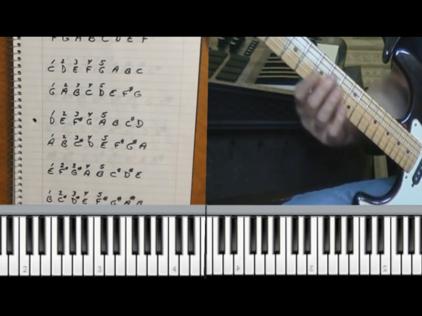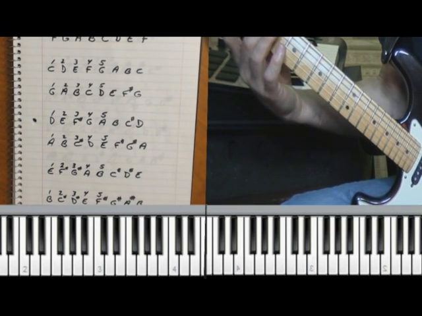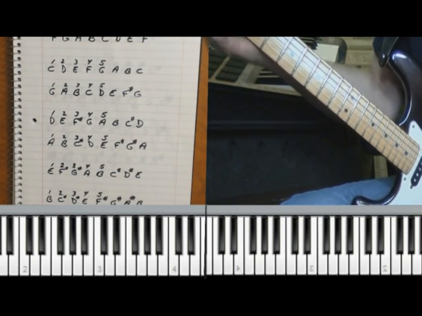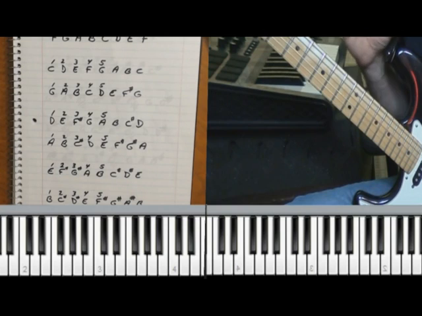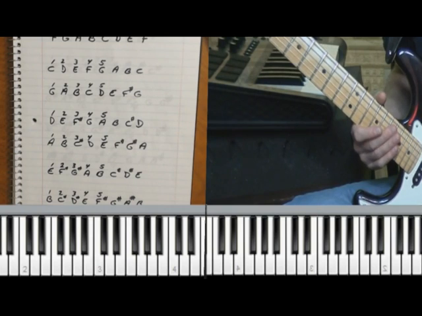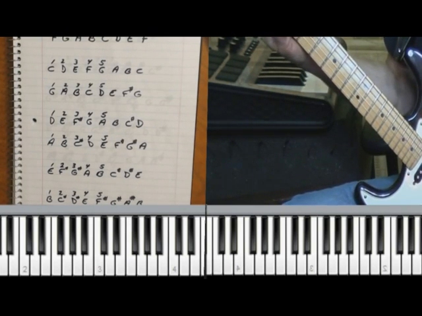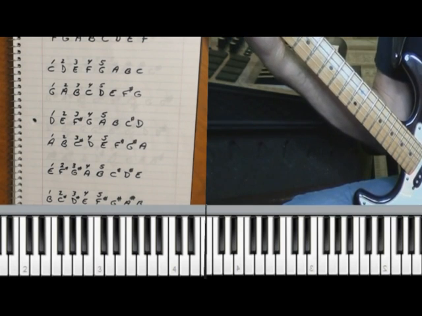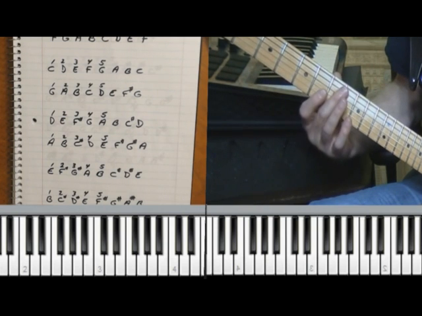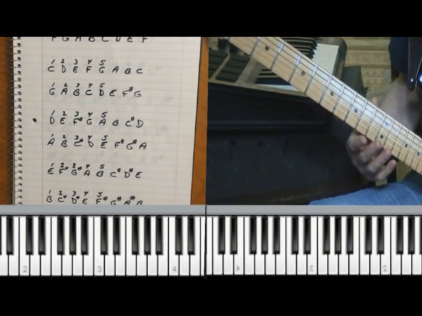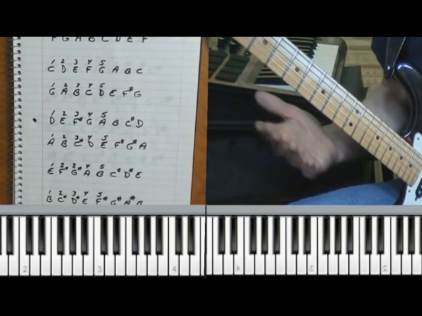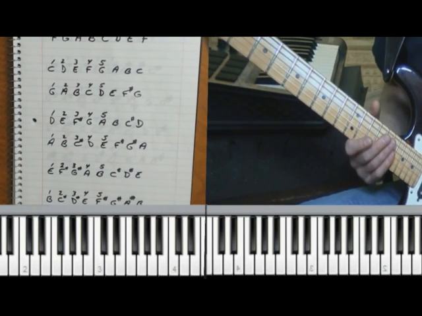you have A, E, that's another A, that's a C sharp. Those 3 notes give you the natural major chord, right? So it gives you A, C sharp, and E. And you get that through harmonics. A, C sharp, E, and another A. Okay, so the natural harmonics give you the natural major chord.